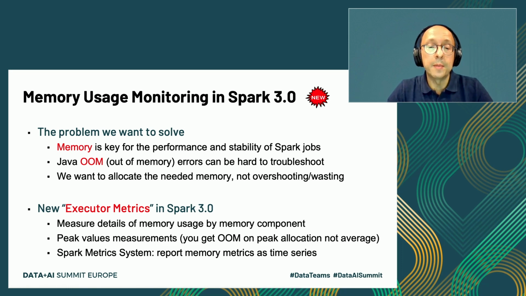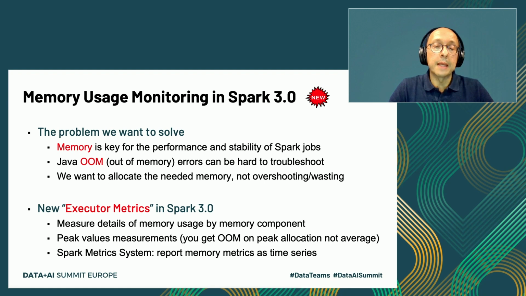Another thing that can happen is that to avoid those errors, we might oversize the amount of memory that we give to the executors, but this may be wastage. And sometimes, in shared systems in particular, we want to optimize how memory is used. So to get all these results, one way forward is to measure the amount of memory and see the details of the internals of Spark, how this memory is used.